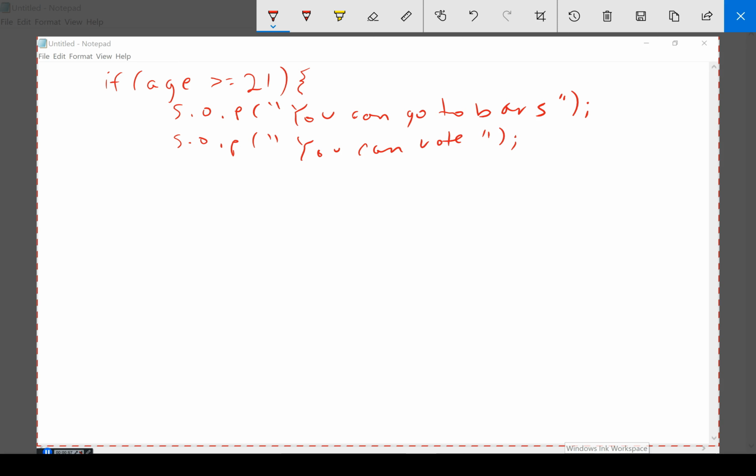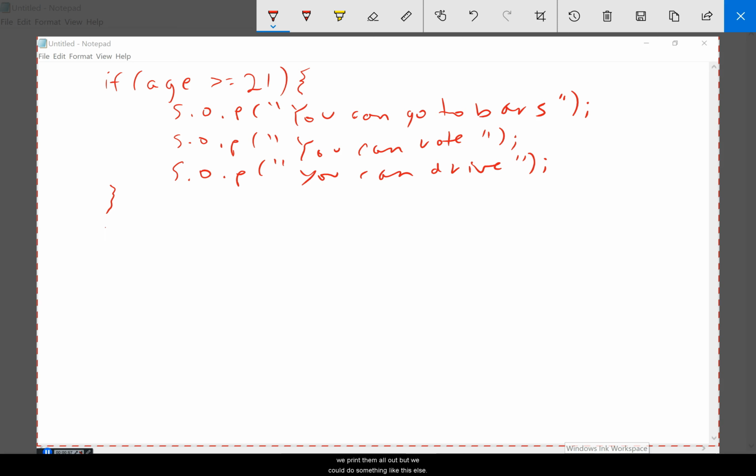Okay? And at the same time, you can drive. Now, I'm just assuming age-wise. I'm not saying maybe you can't drive because you don't have a license, okay? But I'm just assuming age. But if your age is greater than 21, all three of these things are true, okay? So we print them all out.